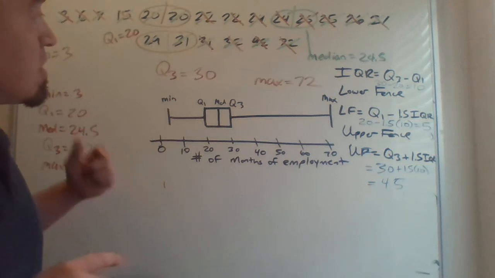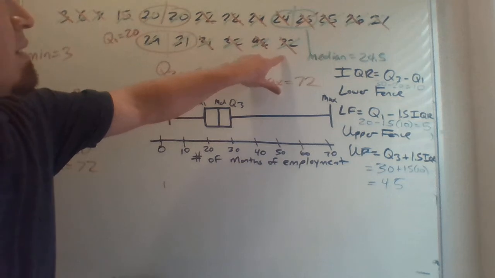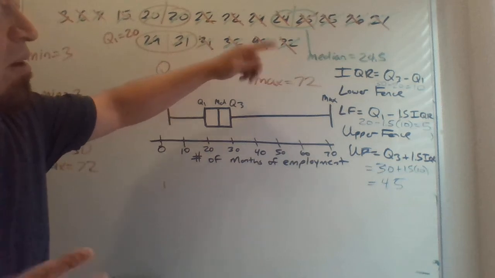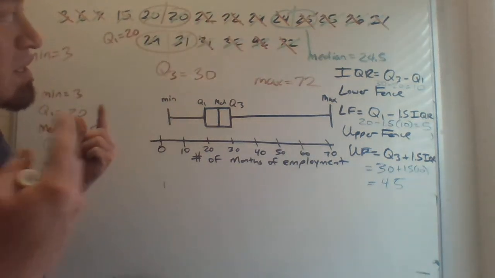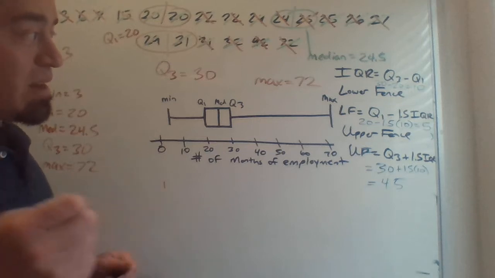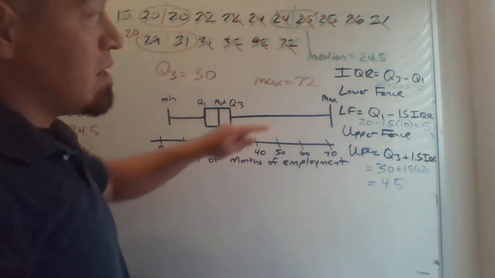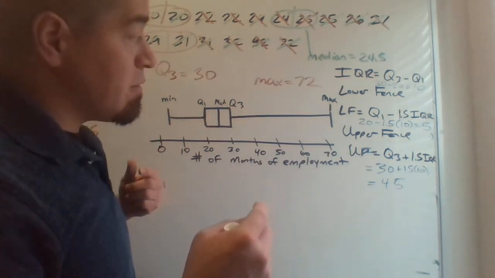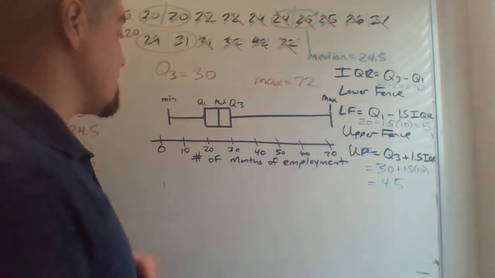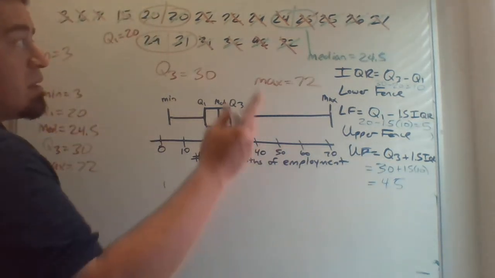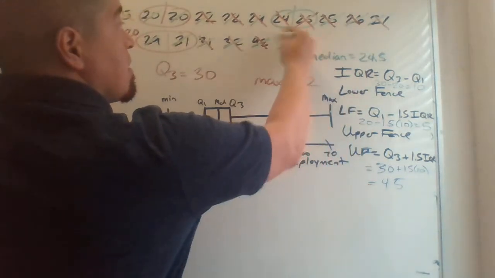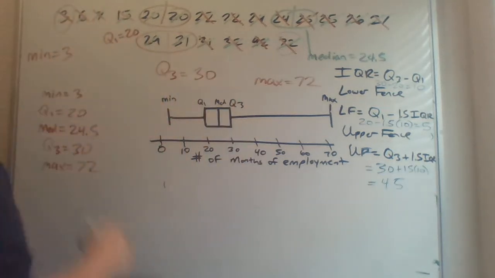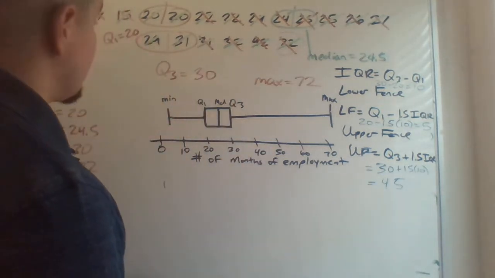Okay, so before we just kind of saw big numbers, and we might have suspected in this data set that 72 is an outlier. However, we would just be suspecting. So now we have a solid way of determining whether a number is an outlier or not. You have the lower fence and the upper fence. Anything outside of the lower fence and upper fence will now be defined as outliers. So 72 would be an outlier. And then what about on the bottom end? 3 would be an outlier, but not necessarily 6.